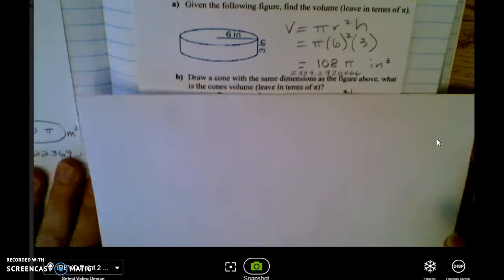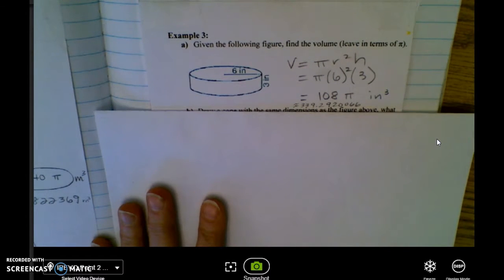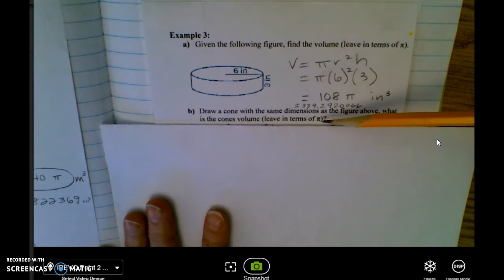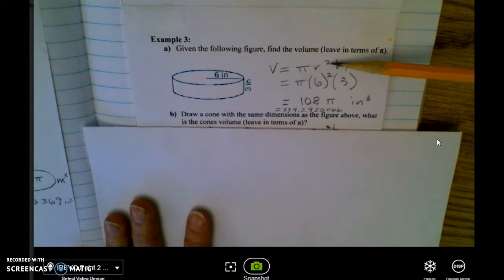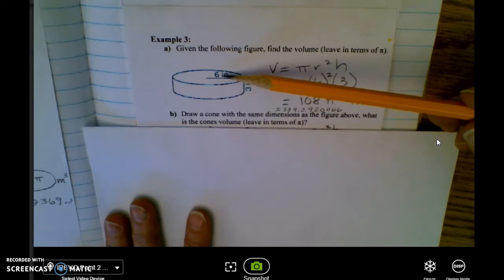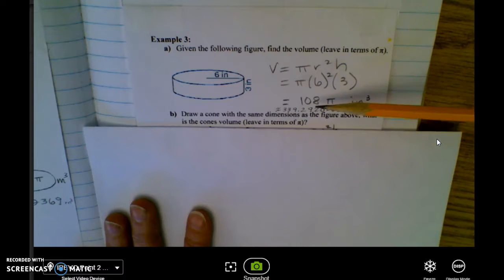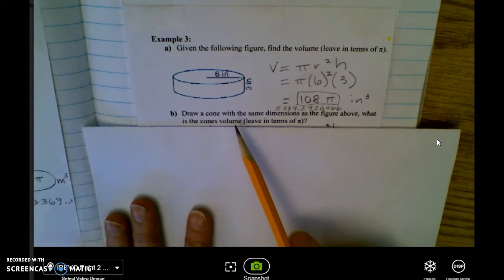Your next example that you're going to tape into your notebook gives you a full-size cylinder. So we're going to compare this full-size cylinder with a cone that has the same dimensions, and this will reinforce what you saw in the video. So remember, for a cylinder, you're just doing pi r squared h. The radius is 6. The height is 3. So when you take 6 squared times 3, we're going to leave this in terms of pi. 108 pi is easier to work with than the approximate answer when I did multiply by pi. So keep this number in mind when we do the next part of the question.